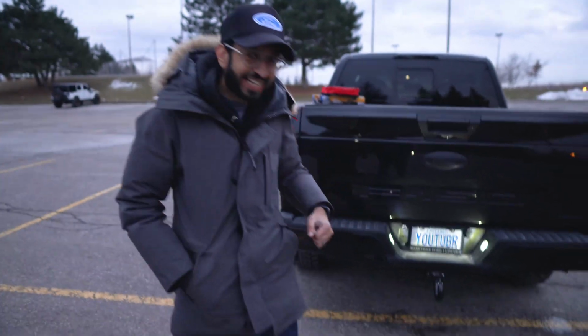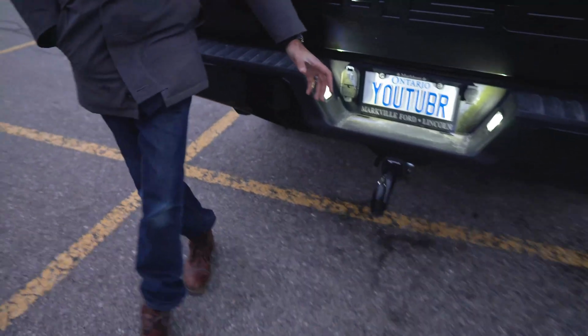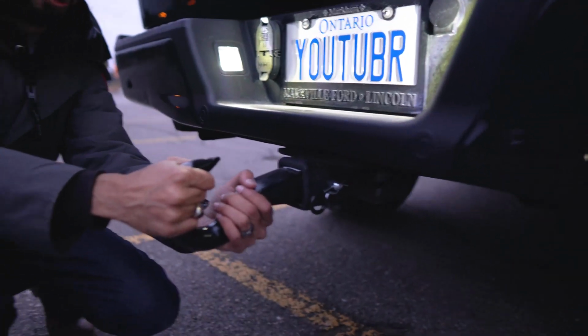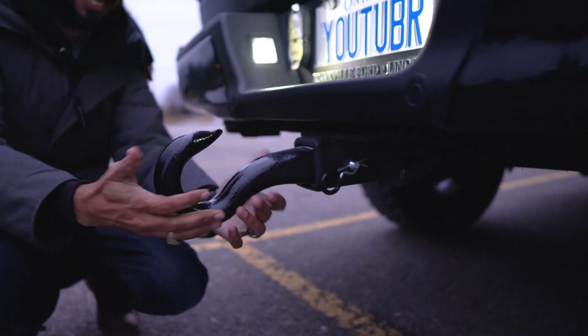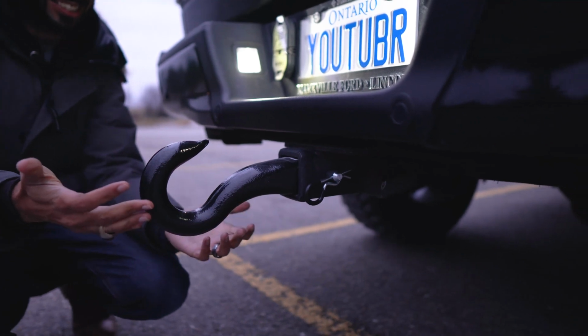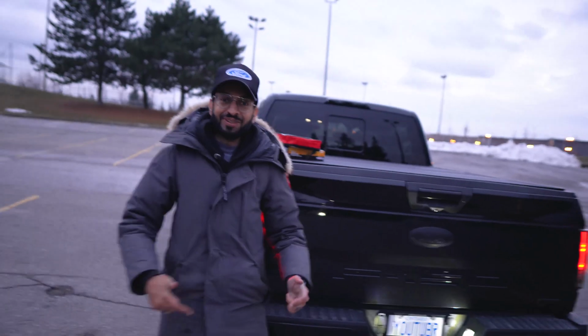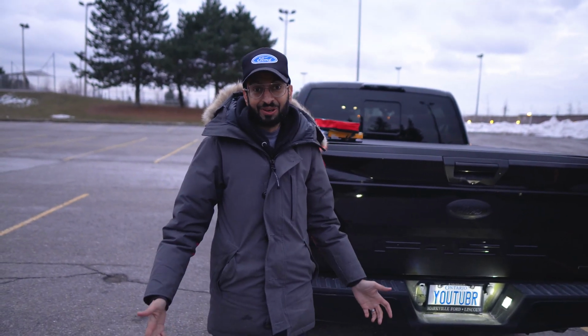Today I am going to be talking to you about something that I just added to this truck. Take a look at this. Look at the sheer size. I'm actually holding on to it to show you the sheer size of it. This is awesome. I love it. I'm so happy I bought this. So I'm going to tell you why I got this, and yeah, let's do it.